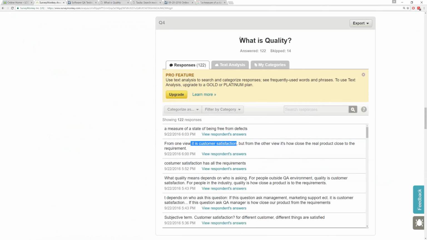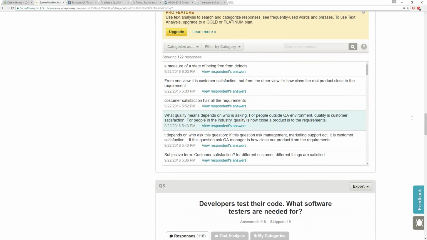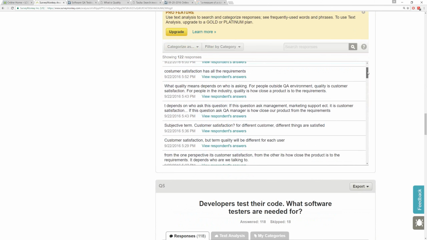Okay, so that question wasn't about software, so you might not really go into the professional view of what quality is. Customer satisfaction has all the requirements. God knows what it means. I disagree with that, and I don't know why requirements are coming into this. It's like two things: customer satisfaction is one, and the other, has all the requirements implemented. The word customer is misspelled. Maybe it's two positions in one.